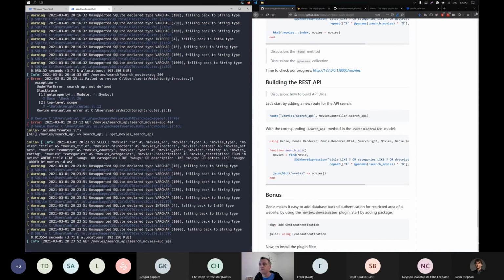I remember I've been running some stress tests at some point with Genie in production mode. So basically all the development optimizations stripped away as it's supposed to run. No Revise, no file watching, and no development features. And I'm going to share them. There was an issue on GitHub where we discussed and where we ran all these tests.